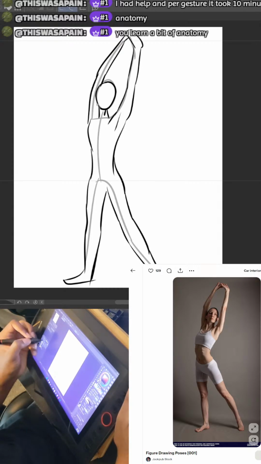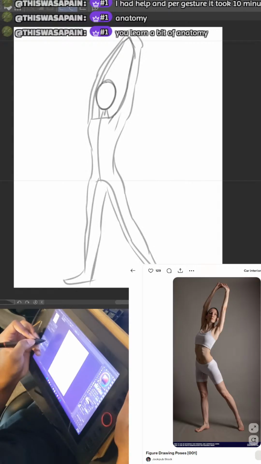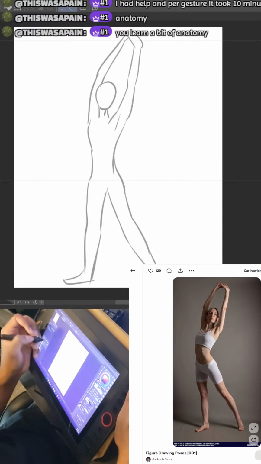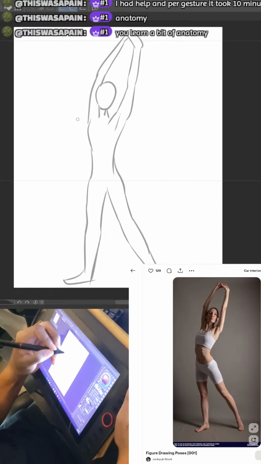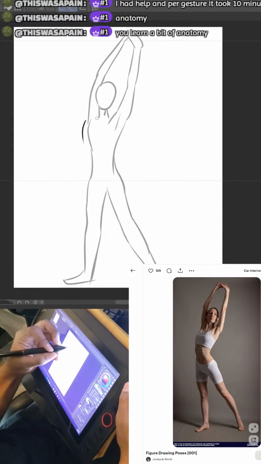Yeah, I'm gonna keep adding layers, and basically I'm gonna hide the previous layer, and then I'm gonna build on top of it. I think that way I get some repetition to it, and maybe, as you said, take 10 minutes per gesture. So let's see.